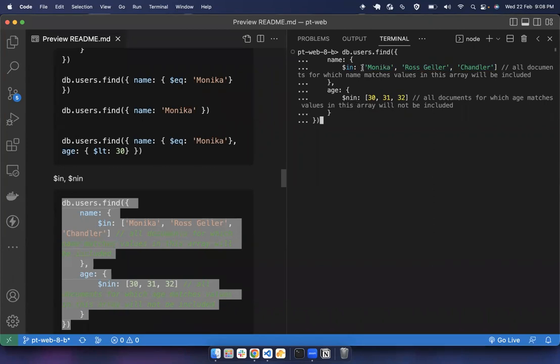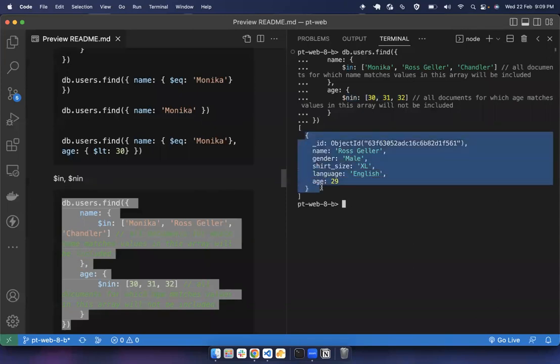If the name is one of these names, then it will check the age. Right now we are saying not in. So if the age is not one of these, then only it will be included. So if you look at this, here we get only Ross Geller.